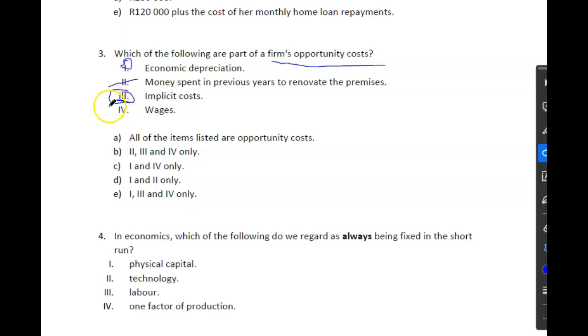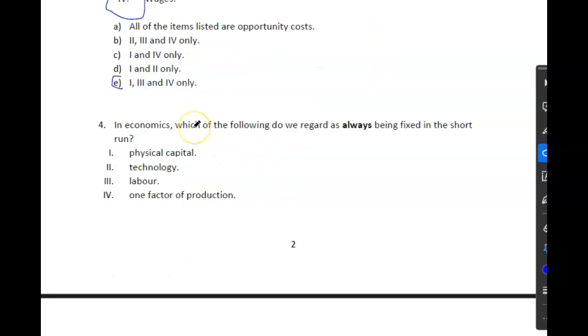Wages will also be included in opportunity cost. Why? To the firm, they have expenses, right? They can choose whether to pay the wages or to put their money in something else. For example, let's say they paid wages of 10,000. They could have paid the 10,000 for another expense, but they chose wages. So technically it's an opportunity cost. So the answer will be E. 1, 3 and 4, 1, 3 and 4. Perfect. Money spent is not an opportunity cost. That's already happened. All these are just general. You see general. They didn't say money spent on wages. No, they just said wages.